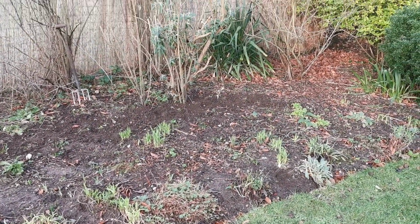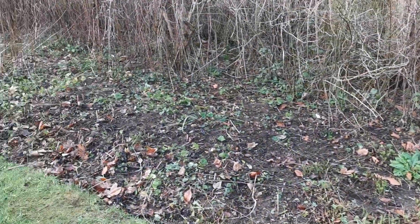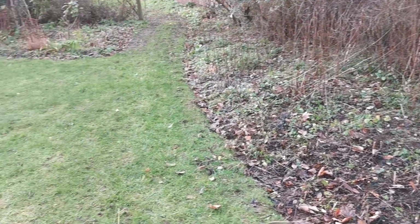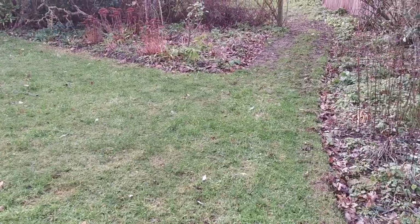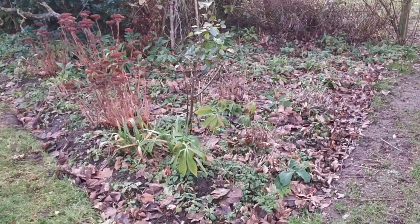So this is going to take a couple of weeks work, and to be honest, we have to pace ourselves on a garden this size and do it in either 15-minute batches or wheelbarrow loads. This little border is absolutely full of hellebores. We'll have shown you this on previous videos.